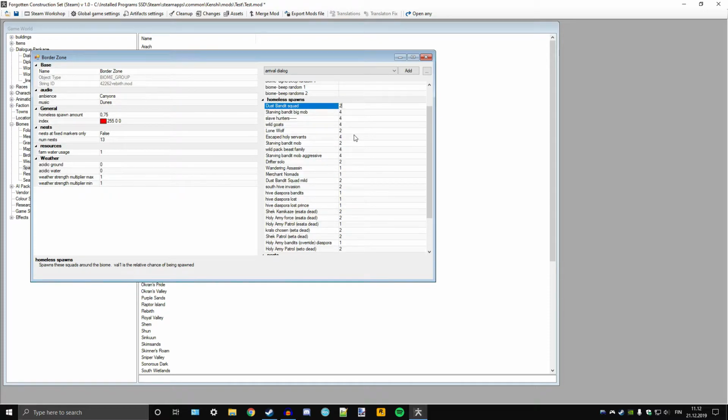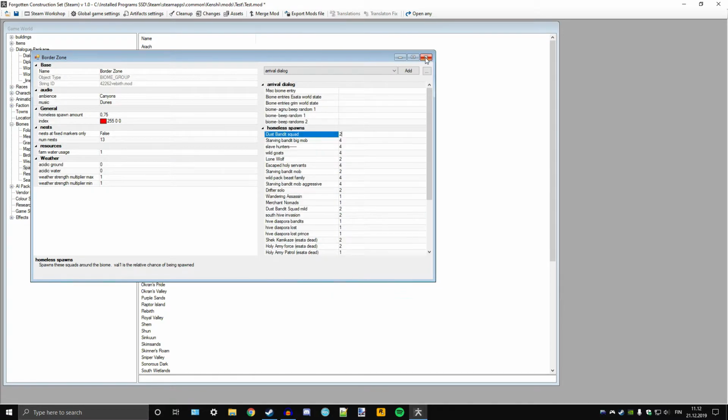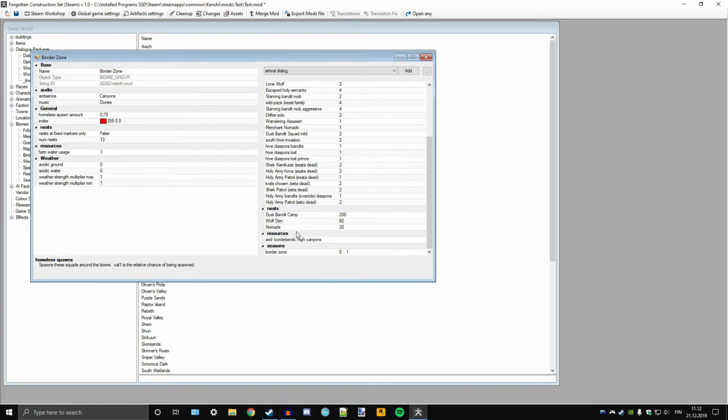So if you want to make a squad really rare and very unique to only one place, you can increase all of these numbers and then put a 1 at the end of that really random event that you want to happen. Basically, if you want to add random events, or certain patrols in certain areas, this is what you're going to have to work with.